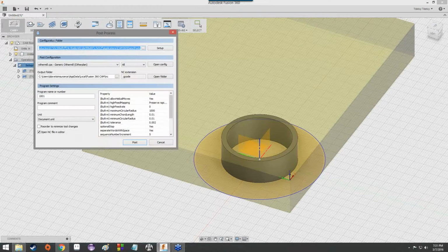So I'm going to go ahead and click that now. Now, we want to keep the configuration folder the same always. So this top one that's currently highlighted, make sure that doesn't change, because that's where Fusion 360 keeps all of its information on how to convert toolpaths into G-code. So we need Fusion to know where that is. That is really important.